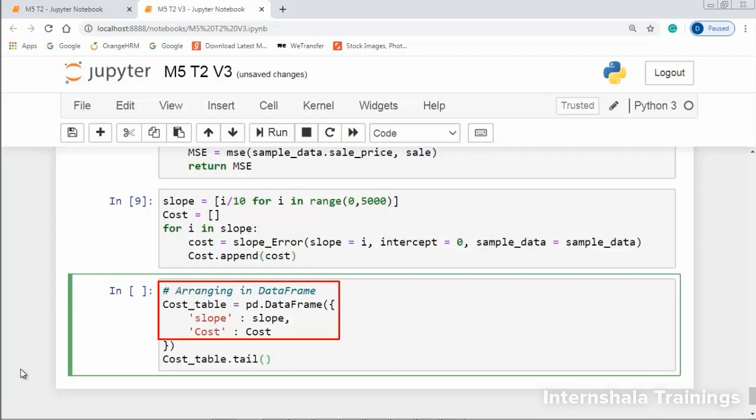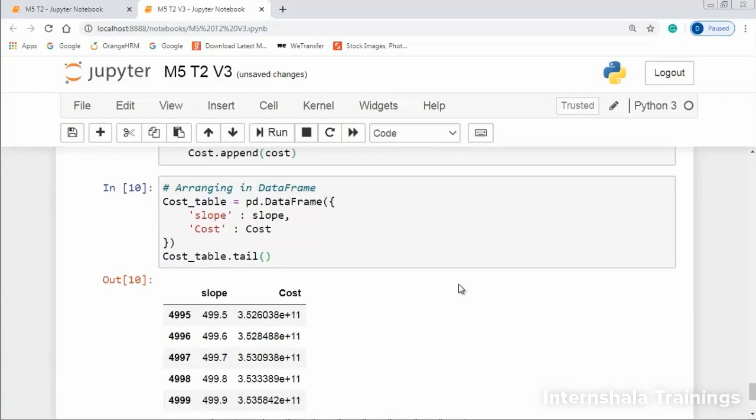In the next cell, we just organize the calculated list of cost and store it along with corresponding value of slope in the data frame known as cost_table. And using the .tail function, we can clearly see the results.